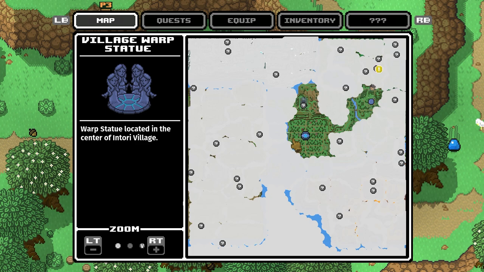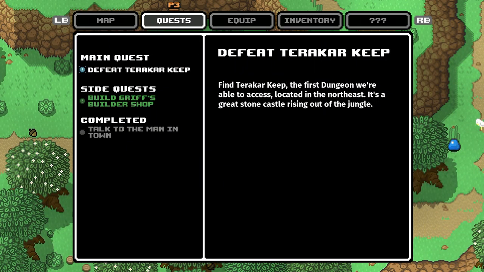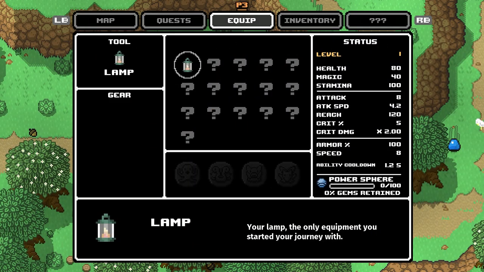Oh, there's a map. Hold on. Okay. See, there's the exclamation. That's where we're heading. We're almost there. Ah, yeah, we're going there. That's pretty big. Yeah, cool. It's a very Zelda-y map.